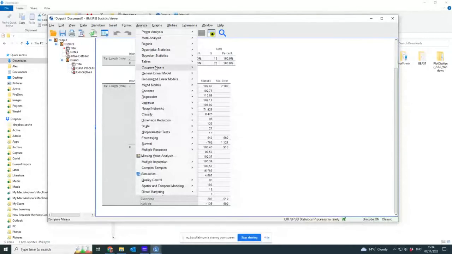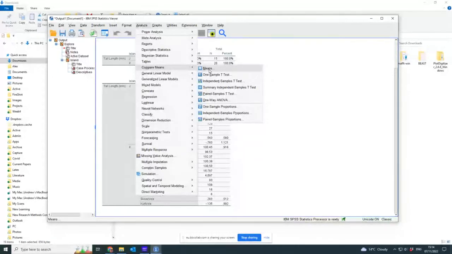So if we go to analyze and we're comparing the means of two groups. So we're doing compare means. Now here in this menu, we have quite a lot of choices as to what we want to do. Oh, interesting. They've introduced the Z test as well. Let's not pay any attention to the Z test and just stick with T tests. You've got means, which is the top choice that you can do to compare the two means. I'm not exactly sure what that does, but it's not what we want to do. Next is the one sample T test. Have we got one sample from one island? No, we've got two samples, so we don't want to do that either.